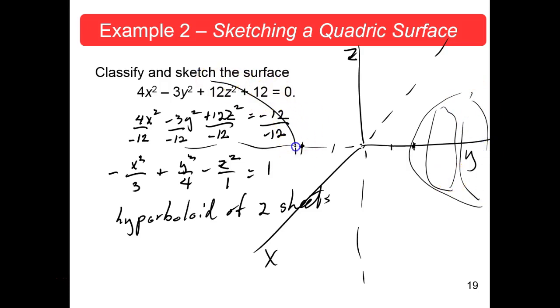I can't draw worth a darn. Okay, that's kind of what they look like. Is that close enough? Yeah. It's pretty much exactly what it looks like. You're being very kind. Not going to get you any more points. That's what it is. Hyperboloid, because the signs are different, of 2 sheets, because one of those variables can never be 0.